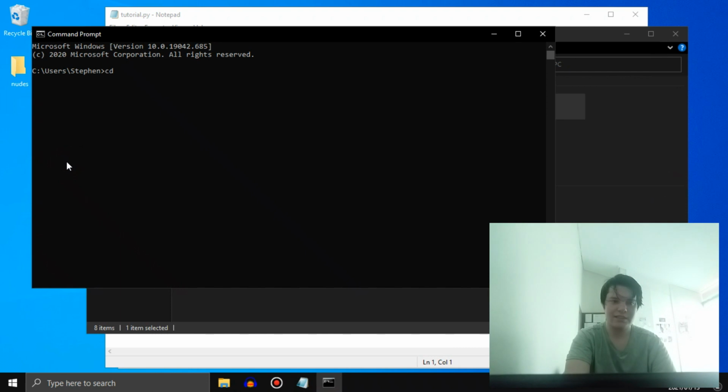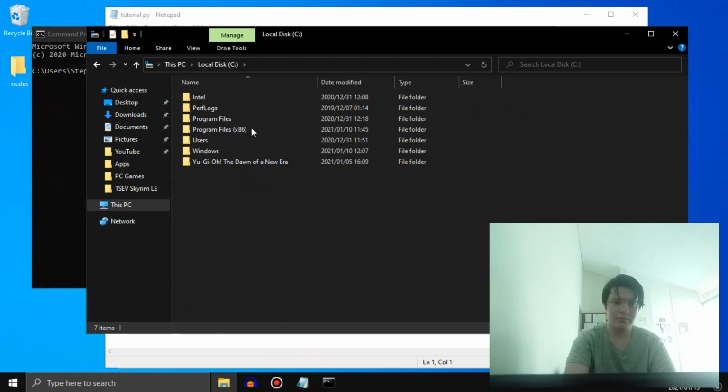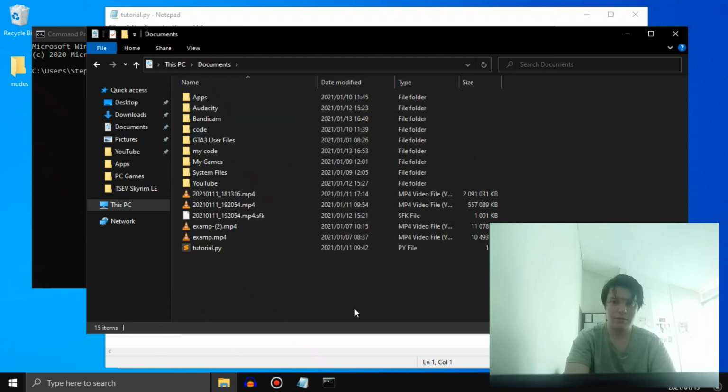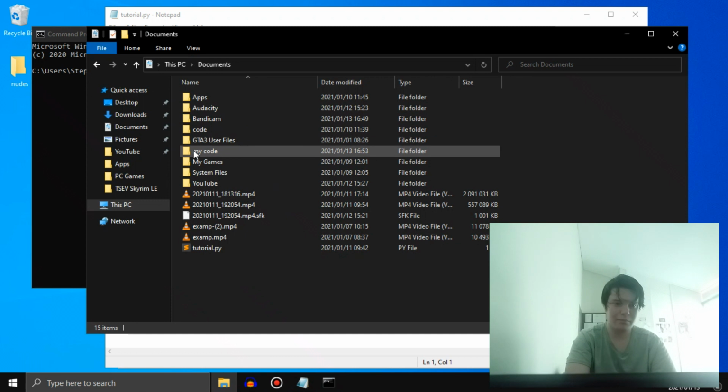Then you can just type cd, which means change directory or change folder. And you can say documents. This is still the same for Linux. I don't know about Mac. I don't know if they have documents folders. And then in Windows it's a backslash, but on Linux and on Mac it would be a forward slash. So in Windows it's a backslash. And now if you say that, we are inside our documents. Alright, you're still with me? Then inside of our documents, as you can see, we have a My Code folder.